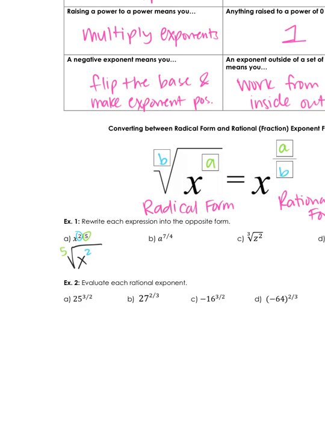All right. For the next one, I'm going to go ahead and do my radical sign because this is a rational exponent. I'm going to go ahead and put my base of a. I'm going to take the 7, which is my numerator, put it inside. The 4, which is my denominator, I'm going to put it outside. Now I could simplify this. For now, I'm just going to leave it as is. But if I were to simplify it, we would have a on the outside, and then a to the 3rd on the inside.